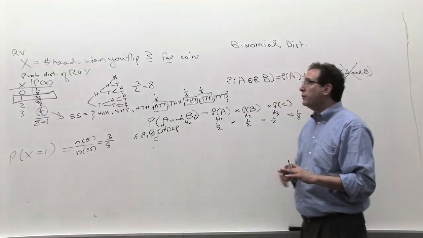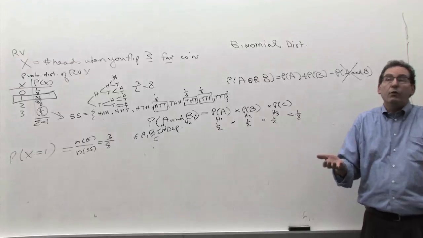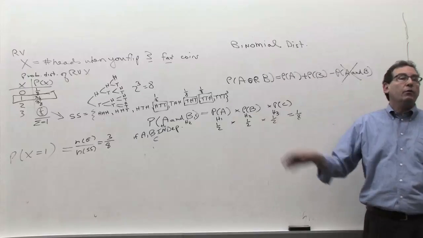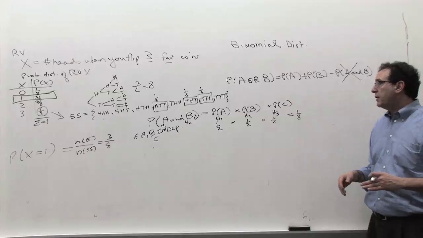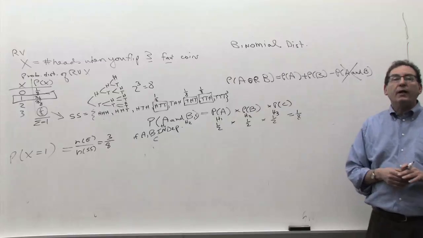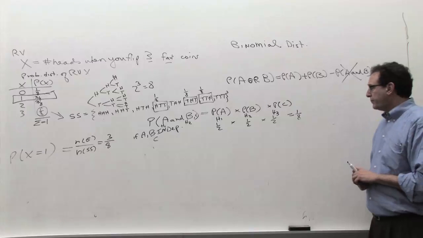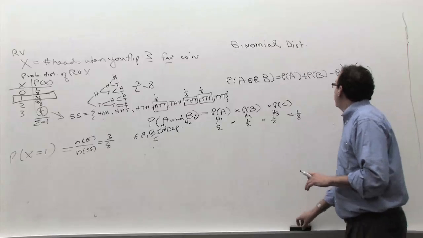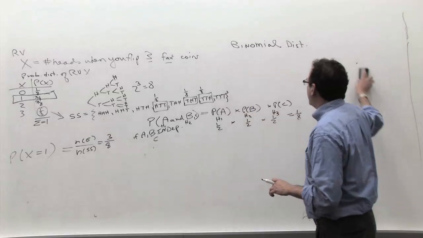But I want everybody to first of all realize the answer is 3 out of 8. And we can actually do it. If I told them, take out 3 coins and throw them down right now, and we keep track and do it 25 times and keep track of everybody's result, it should come out to roughly 3 out of 8, or about 37%. But it's still not the binomial distribution formula, so we still have to develop that formula.